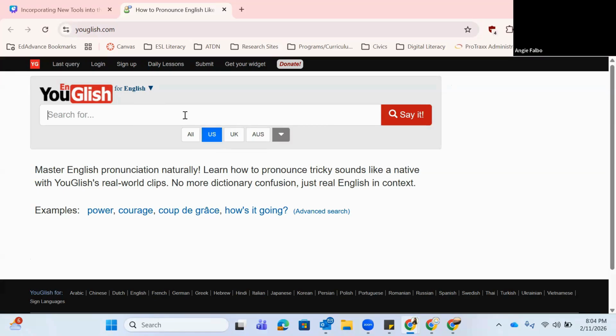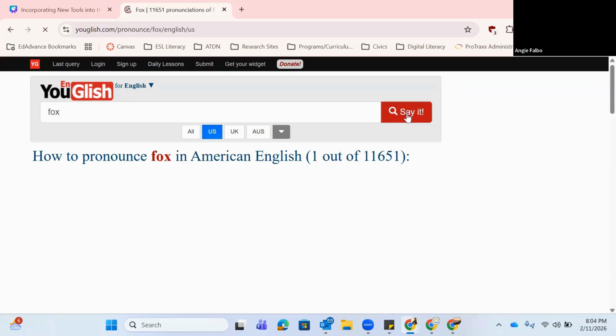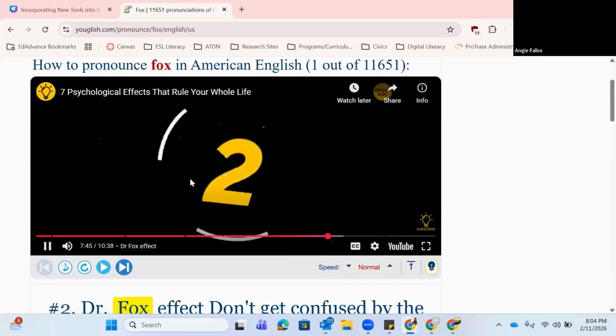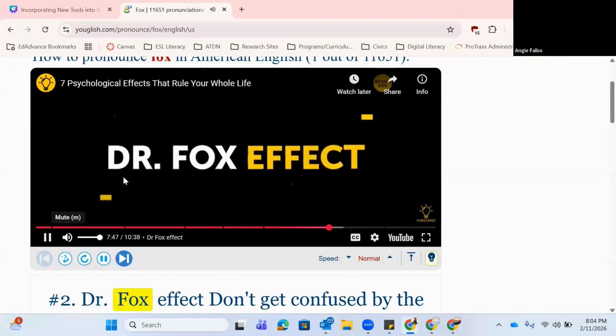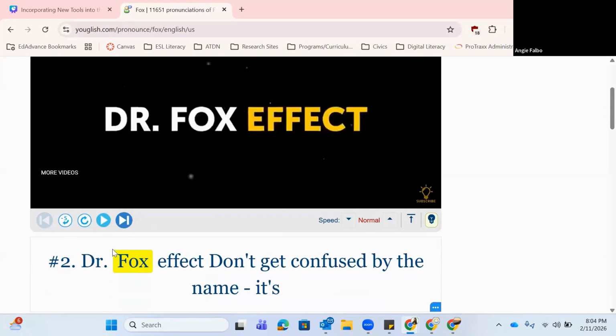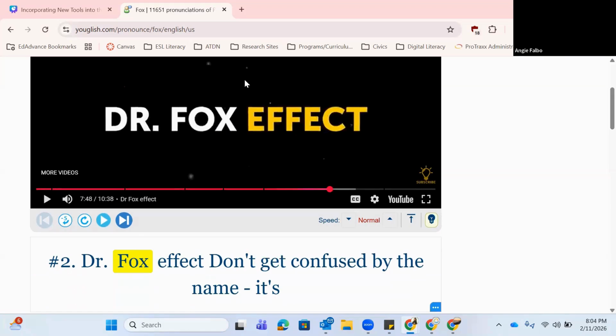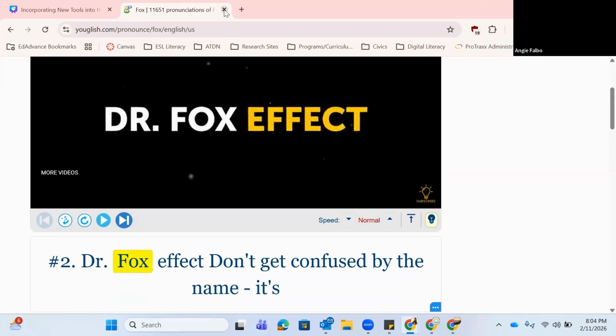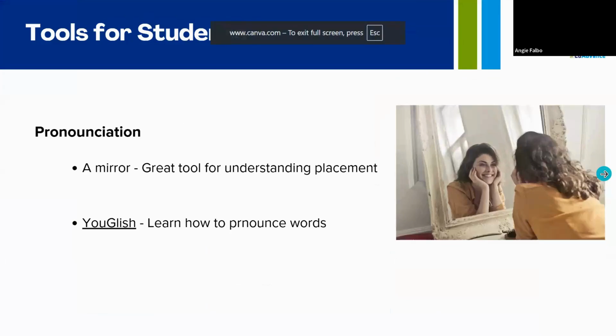But if they want to learn a word, let's say the word fox, right? Then they can search it and it actually will give them a video where they say the word fox. Okay, and right here, they'll highlight it when they're about to say it. You can hear it and see what it sounds like in a real life scenario. So it might just be good for them to know this if they're ever out and about and need to learn how to pronounce something quickly. This could be a good little resource for them as well.